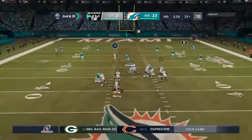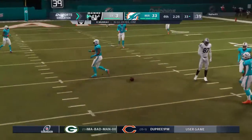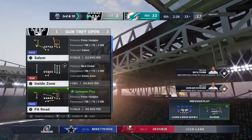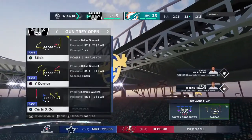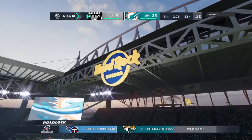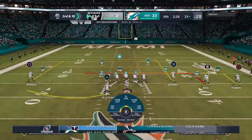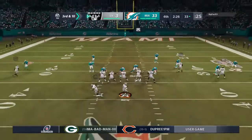Now Murray off play action. Oh, the ball comes out on the hit, but they'll say it's incomplete. Oh, that's got to frustrate him a little bit because they nearly got to him there, and it would have been the first sack of the game. Instead, they're able to influence the release, and they did force the incomplete pass. This offense was on the move. Now 2 straight incompletions have them looking at 3rd and 10.